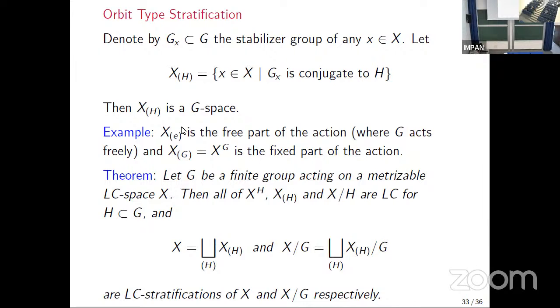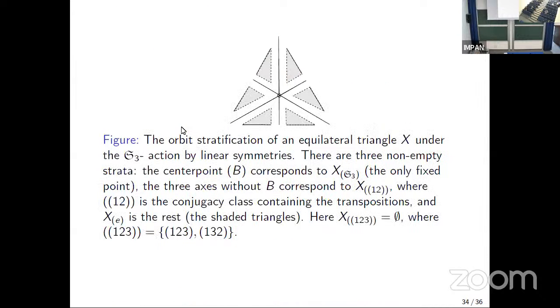This theorem: if G is a finite group acting on a paracompact space X, then these spaces, the fixed points X_H, they have a name I forgot, which are all the x's whose isotropy is conjugate to H. But these give you strata of your space. So a group action stratifies your space. This is exactly what you need in order to solve this problem. For example, if you take S3 acting on the triangle, this is the stratification it gives you.